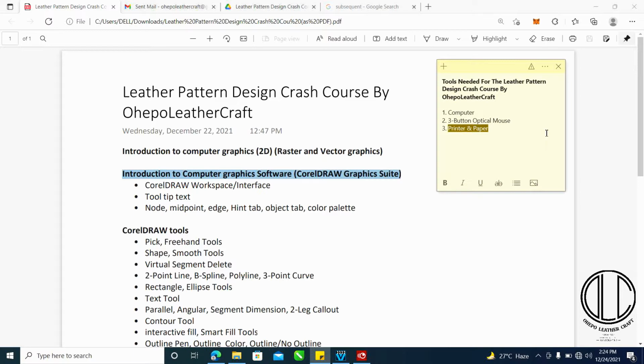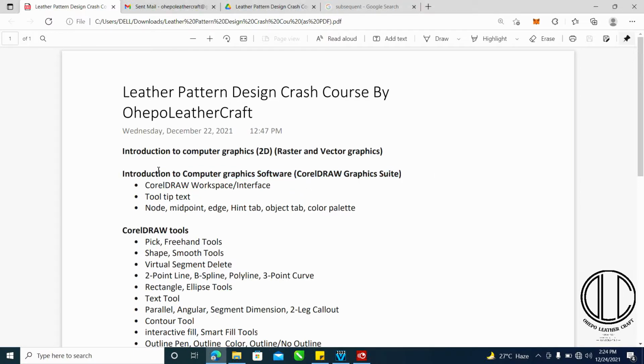All right, so this second part of the course is the introduction to computer graphics software, in this case CorelDRAW Graphics Suite. We'll look at the CorelDRAW workspace and interface, which is generally the GUI, the graphic user interface, and I will also look at a simple function, the tooltip text, which is there to show you around and give you hints or tips on basic tools and other functionalities in the workspace.